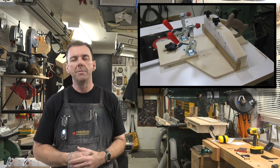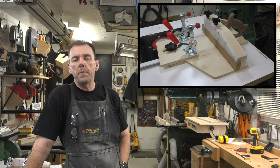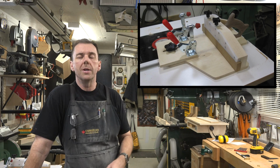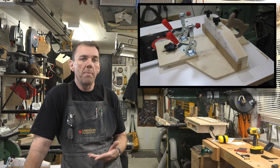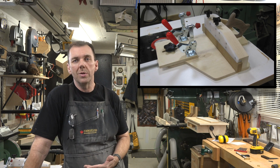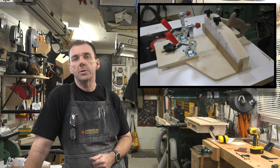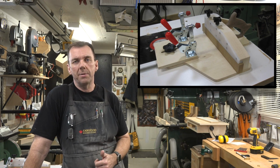And there you have it. A coping sled. Guys, this is a great project. It goes a long way to helping you improve your joinery when it comes to doing rail and stile, because with the workpiece clamped in and always held in place and always held perfectly square to that router bit, you can't help but get consistently good results that way. Much better setup than the makeshift one that I used in the rail and stile demonstration video a little while back. Fantastic jig, fantastic project.